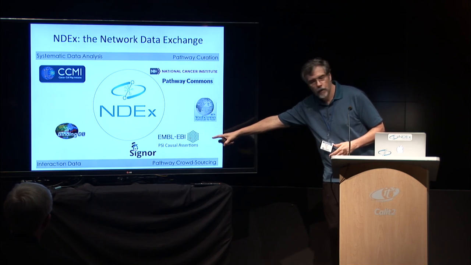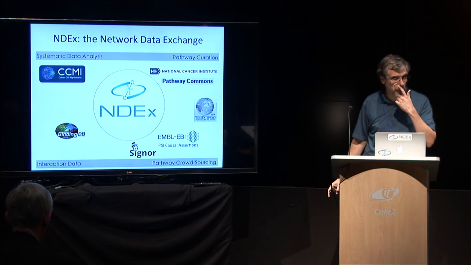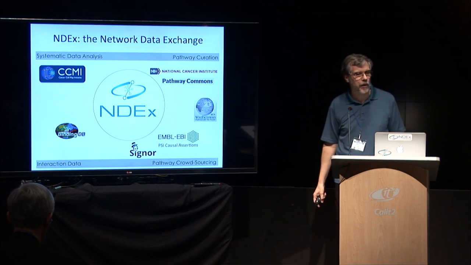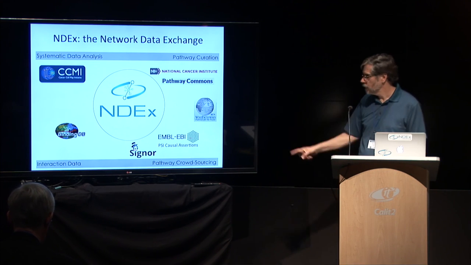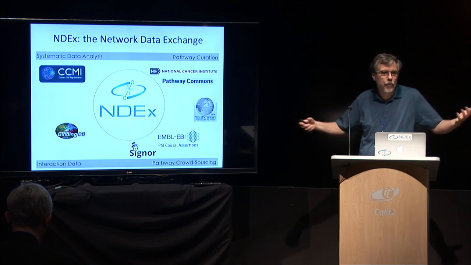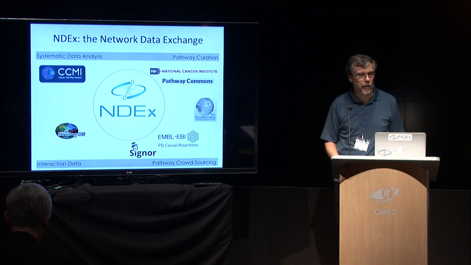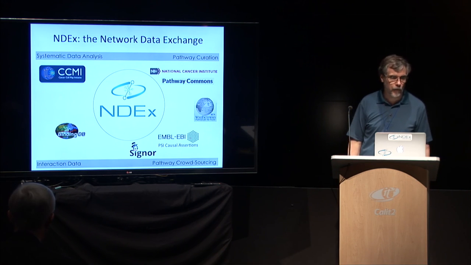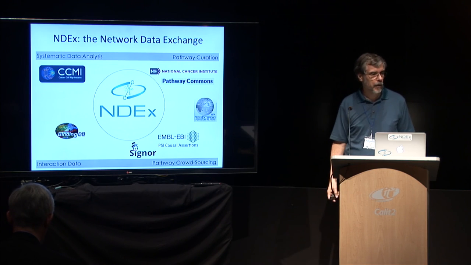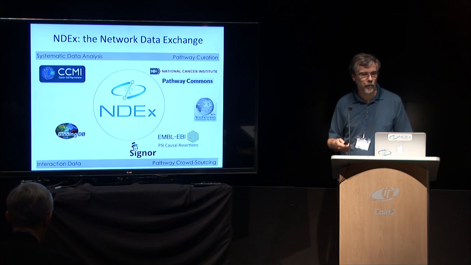Signor and the work that Sandra Orchard has done at EBI are the two things that I'm particularly talking about, getting the other forms of causal knowledge. These guys have converged, they're both talking about using the same syntax, but they're separate curation efforts. And together, it's not a huge corpus of causal information, but I don't want to ignore it. It's not huge, but it's significant. There's value there. I'd like to be getting in many of the other Bell networks that have come from other folks, and again, get them in the one place where everybody can see them.